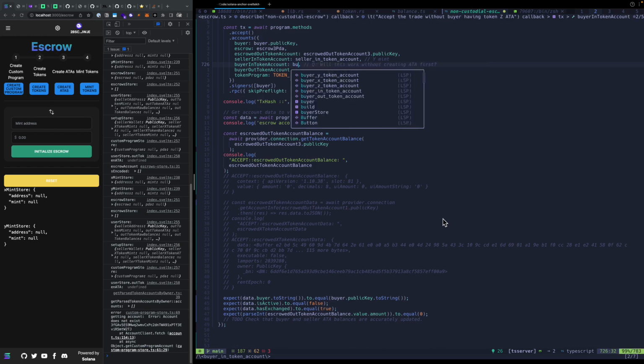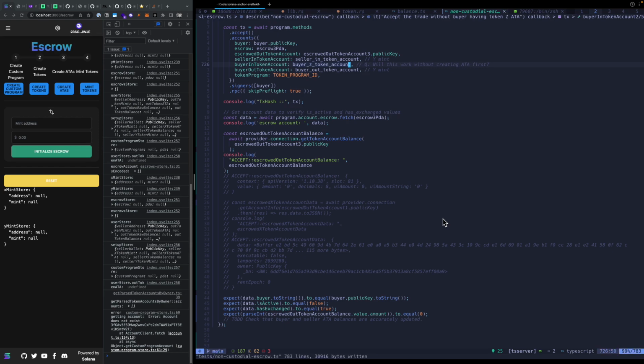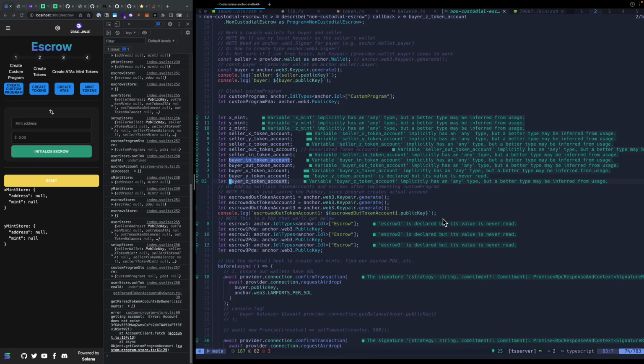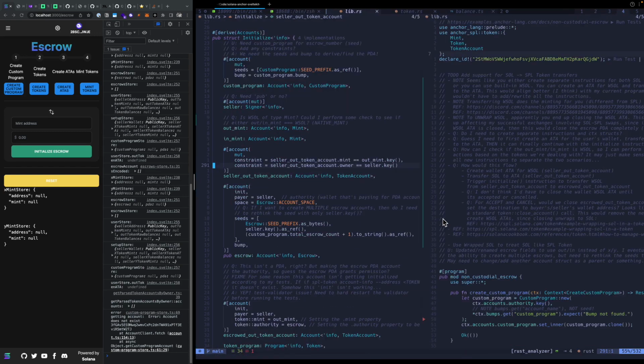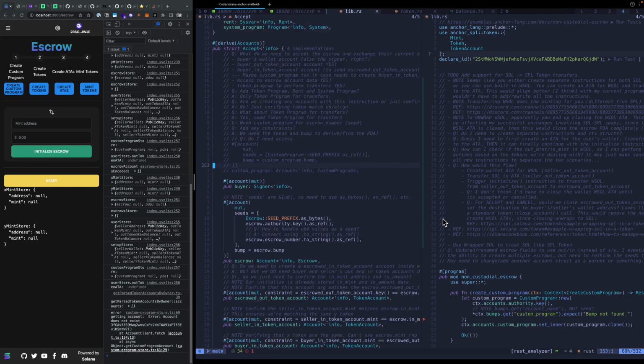What I could try is buyer Z token account. But this is empty. This is just a declaration, there's nothing else to it. So I don't see this working. In my program, initialize is working, but let's look at accept.